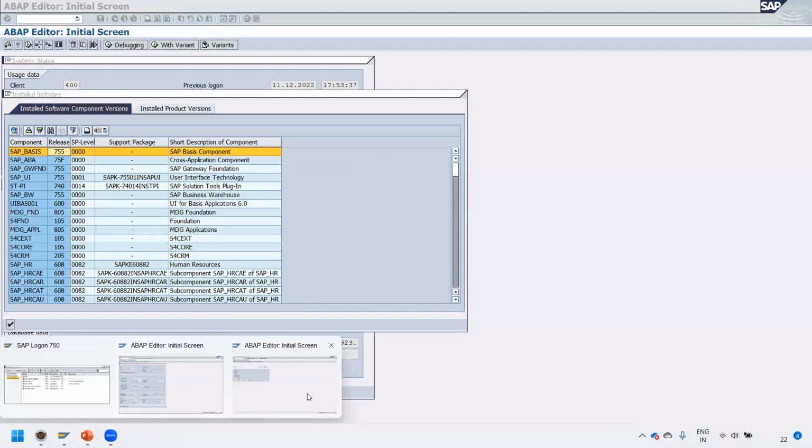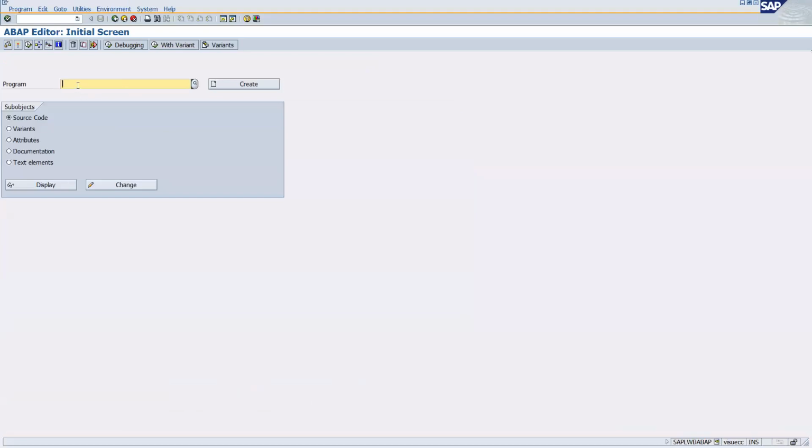Our work can be done with 7.40 also, because new OpenSQL is supported with NetWeaver 7.40 onward. So some of the latest syntax will not be supported with NetWeaver 7.40, but most of the syntax is going to be supported. So I'm just going to show you some basic flavor of new OpenSQL, and then you will realize the power of new OpenSQL.